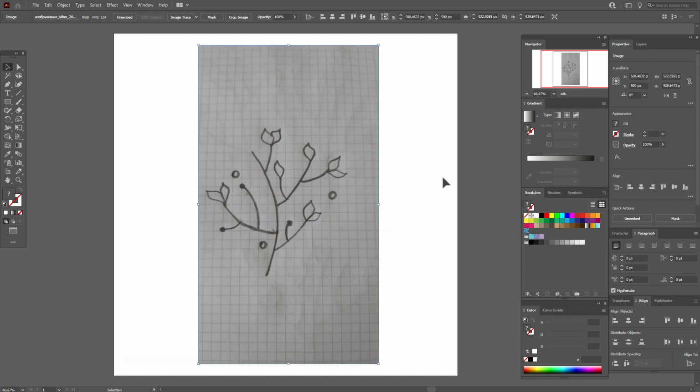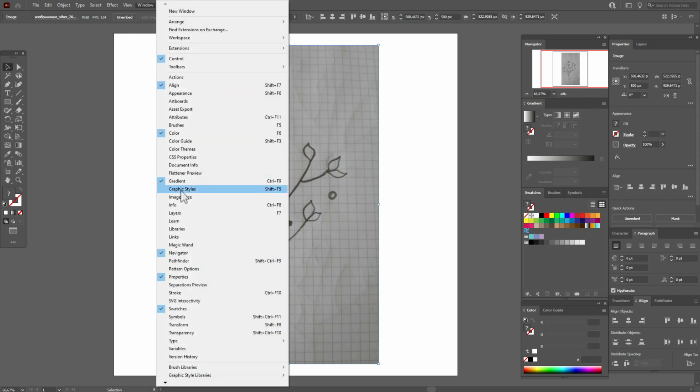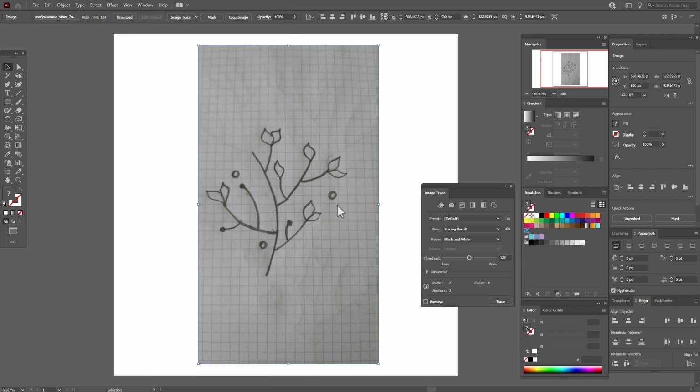Okay, move it here. Now go to Window, Image Trace, and here we need to select these options, they are the same, and here select Preview.